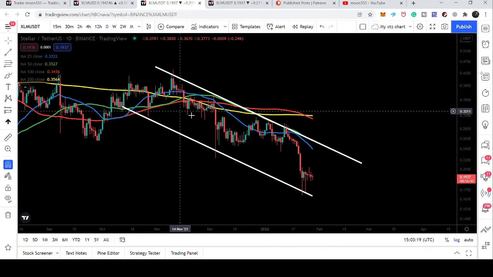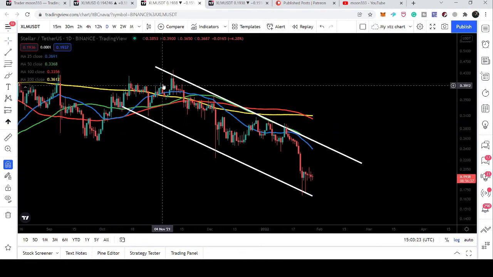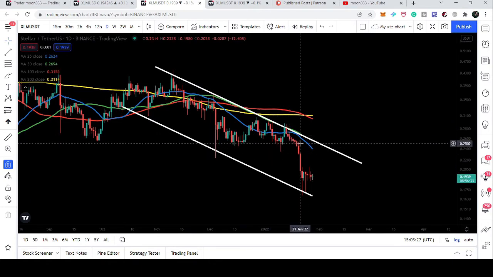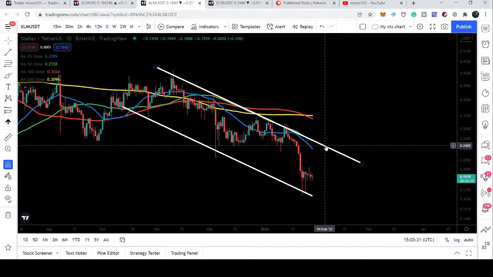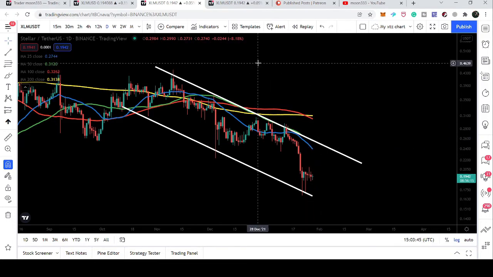As in my previous video I told you, we have formed this down channel. We have a touch point here, and here as well, and we also have so many touch points at the resistance. Right now we are bounced by the support, and it is possible that we will test the resistance. For example, if we test the resistance and move up, that will be approximately at 24 to 25 cents. In order to get an early signal whether we are going to touch this resistance or not, we can watch the hourly time frame.